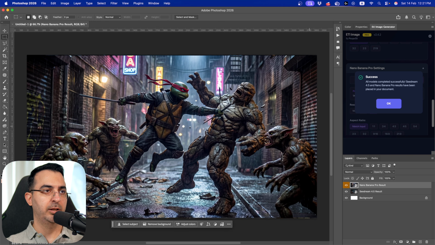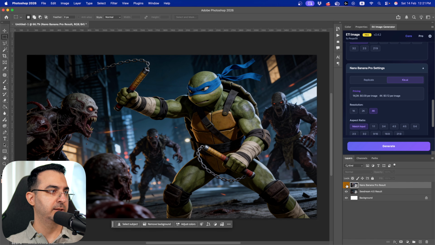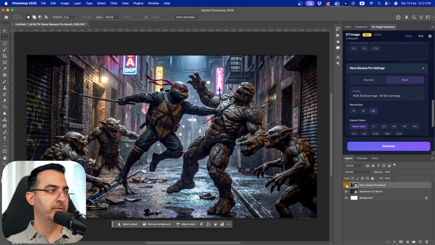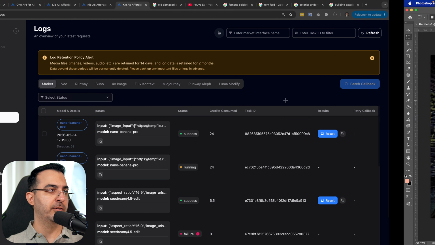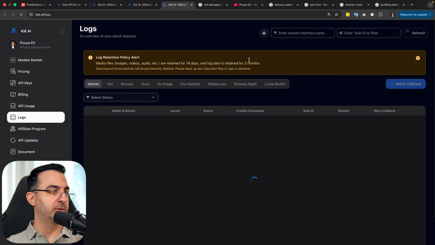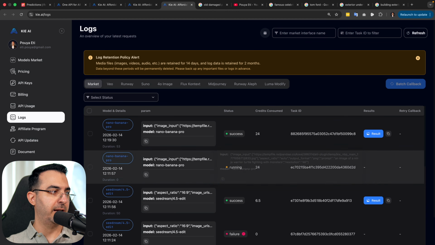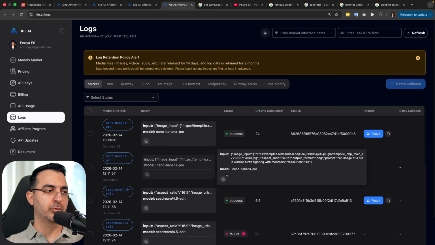And the result of Nano Banana Pro is now ready. And here's the result. As you can see, this is Seedream 4.5 and this is Nano Banana Pro, and both of them processed on Kie. Now, if you pay attention here, let me just refresh it for you. The first try that I had, which was this one, is still running.